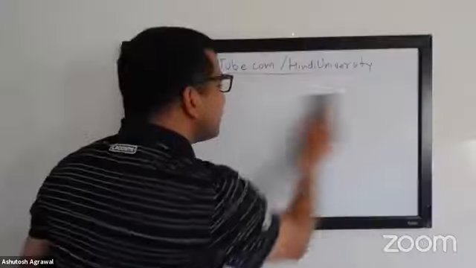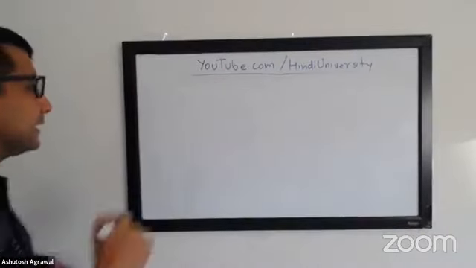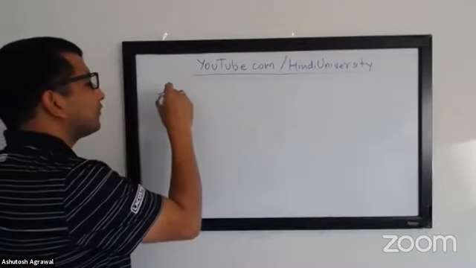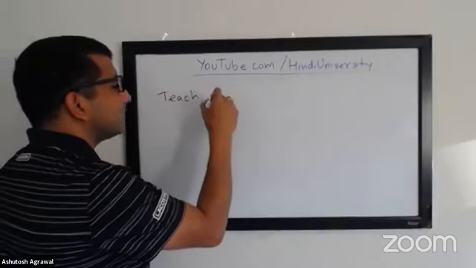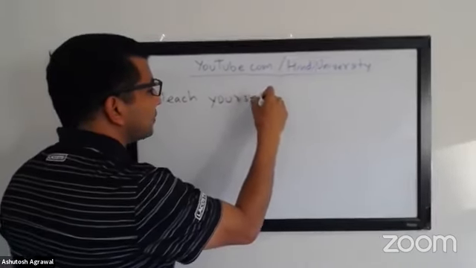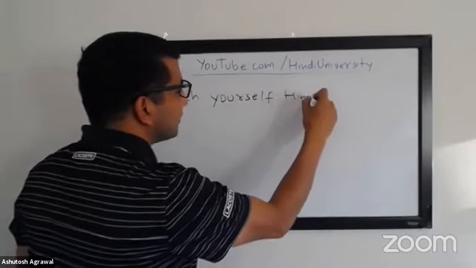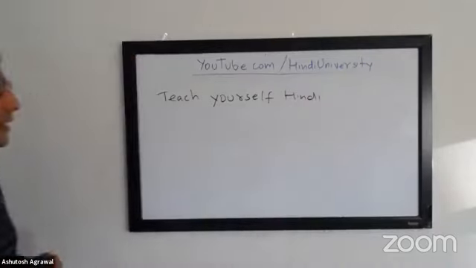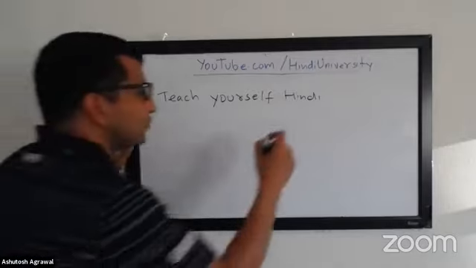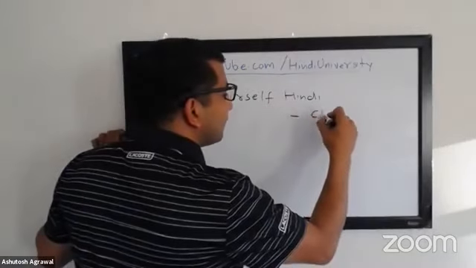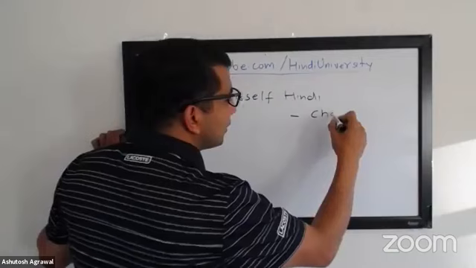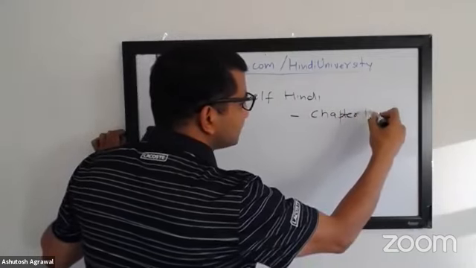Okay, so as you know, we've been working on a book called Teach Yourself Hindi. You can get a copy of this book from the URL I shared with you. This book is written by Professor Rupert Snell, who is a professor at the University of Texas, Austin. We're going chapter by chapter, and right now we are on chapter number 10.